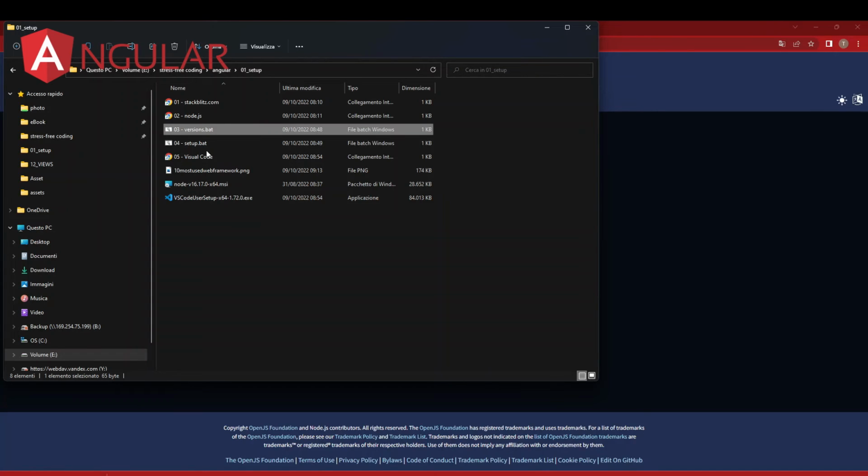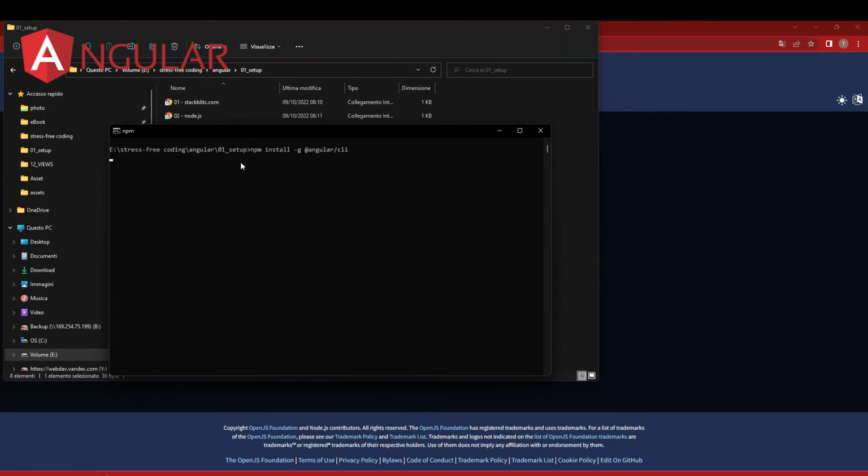Now install Angular's command line interface. From the terminal, type the command npm install -g @angular/cli.